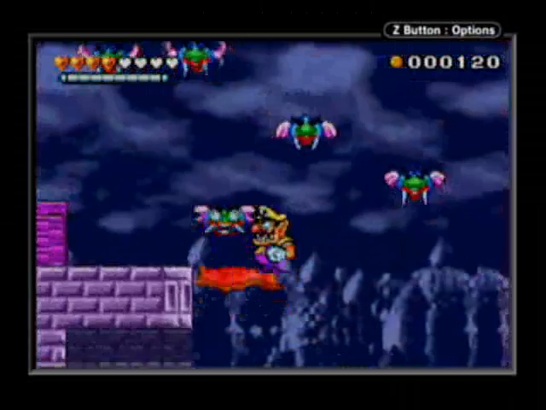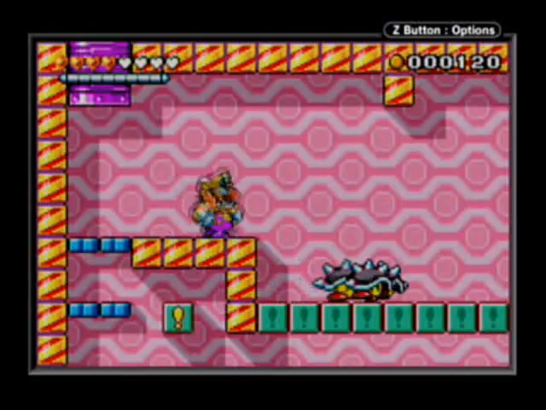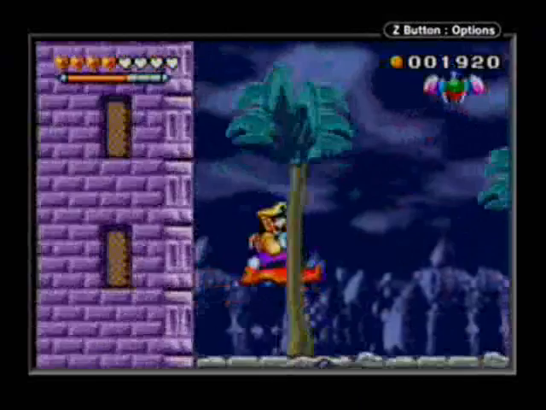Oh, these flying scarabs are easily the most annoying enemies you'll run into here. Now, what I'm gonna try to do is gather all these guys in a corner so they're easier to jump over. And this is also the area of the game in which I discovered that you can only have 5 life orbs on the screen at the same time.